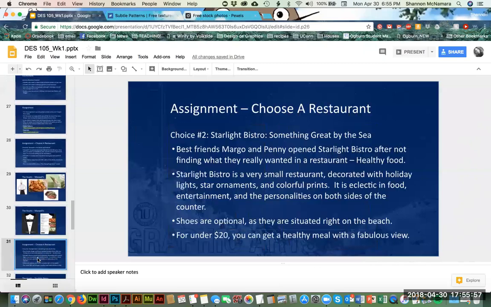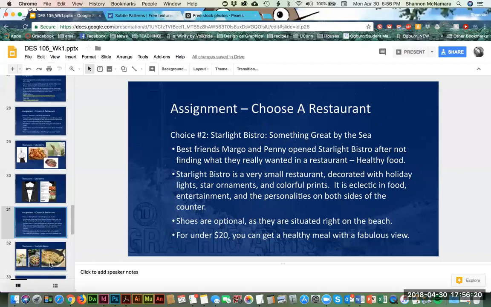Your next restaurant that you can choose from is Starlight Bistro, something great by the sea. Shoes are optional. They're situated right on the beach. So clearly not fine dining, a way more casual vibe on the beach. They serve healthy food. It's eclectic, and everything seems to be for under $20.